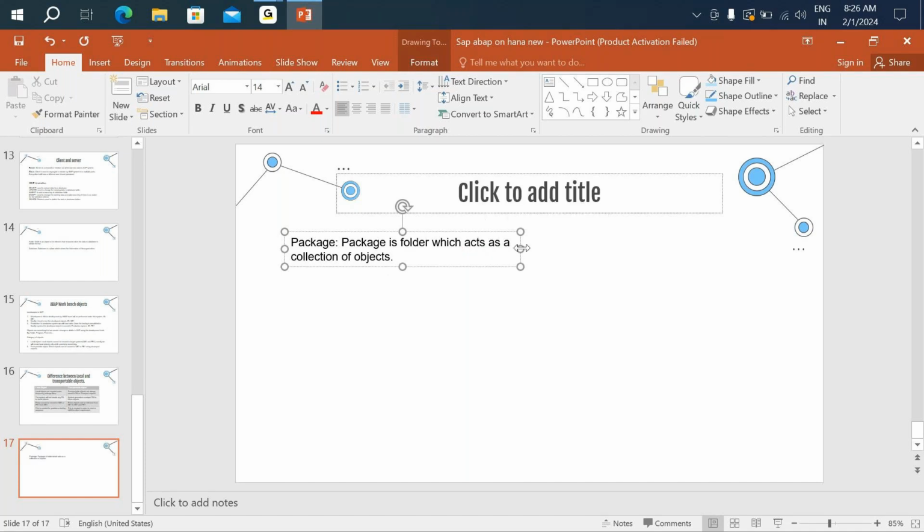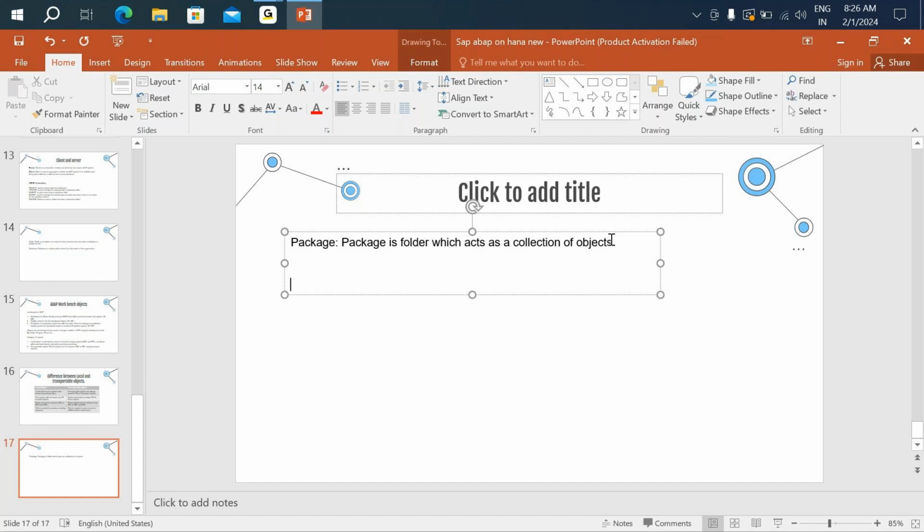Similar to our normal laptop desktop concept, it's used to save our files in a separate folder. So we can create as many packages as we want to. But as per your project standards, you have to make sure how many packages should be created, where they should be created, naming conventions and all. I'll tell you exactly as we go further. I'll share all the project standards too on how these packages should be created.